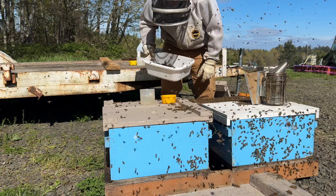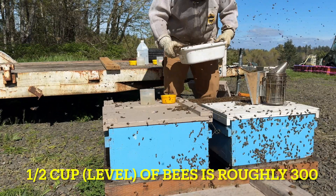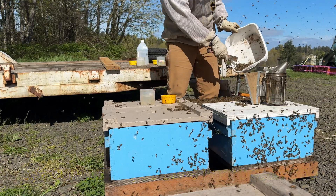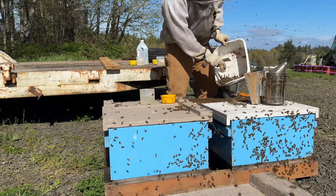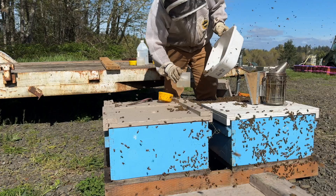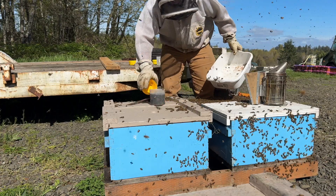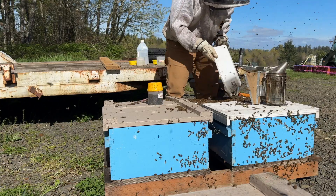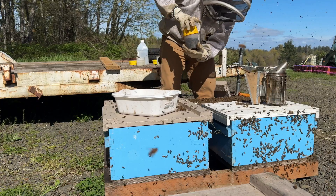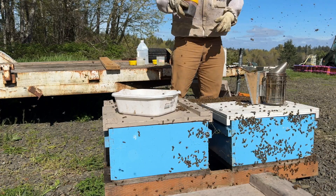At this point I didn't have my measuring cup, but this is where you'd use a half-cup size measuring cup. You're going to shake all the bees down to the corner of that tub and then just scoop a half a cup. If you want to be really precise — which I highly encourage — you can actually count the bees afterwards to get a really accurate mite count, because what you're looking for is anything over one mite per hundred bees, which is going to create viral issues in your hive.